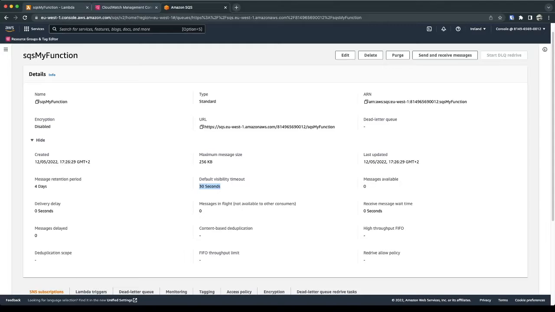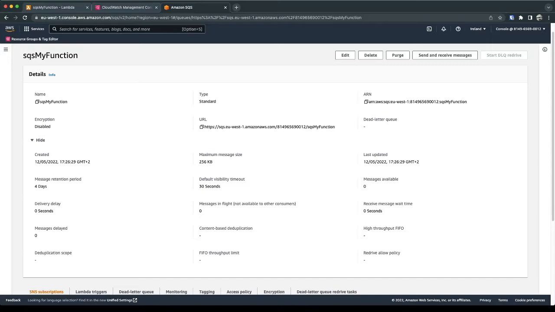The default function timeout is 3 seconds, so meaning that it's 3 times 6. So that's what the documentation recommends. And the additional time really is to try and give Lambda enough time to retry failed requests. So for example, suppose now that the Lambda poller picks up messages from the queue, and when it tries to invoke your Lambda function, it gets throttled.